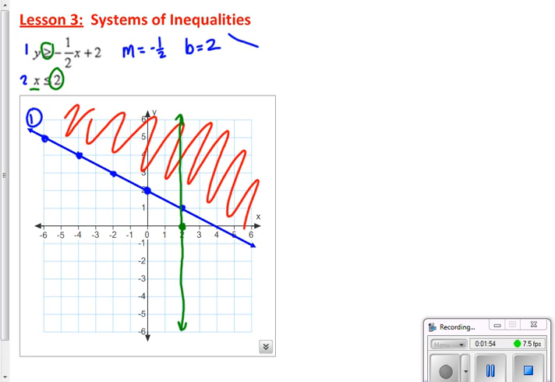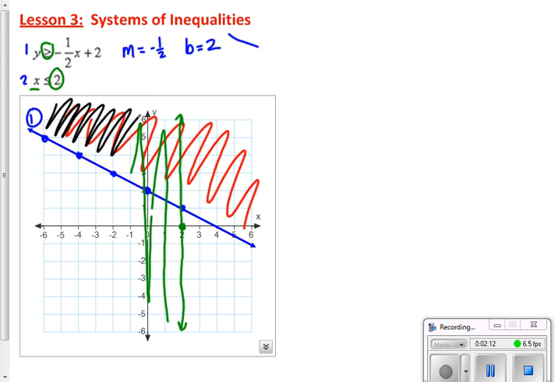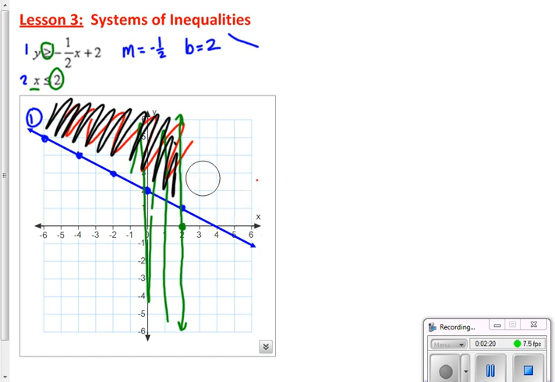Secondly, I see that it is less than or equal to. Less than or equal to means I would shade the bottom half or below the line. So here's my shading below the line. It would be all this side. And where the red and green come together, that's where you darken it in. This here is your solution when the red and green come together. So really, all this other red and green that we have filled in here, you could erase, but if you lightly shade, it's not a big deal. So that section there is the solutions that would work for both inequalities.